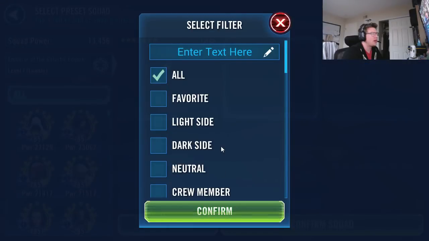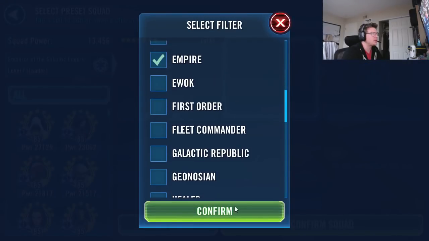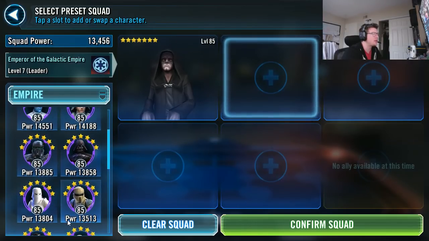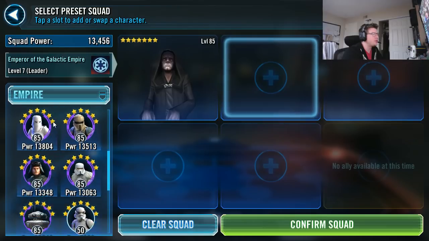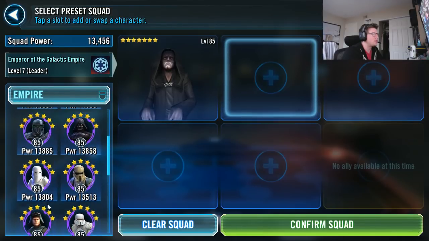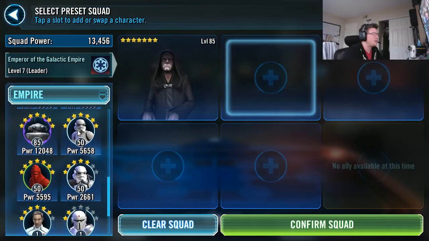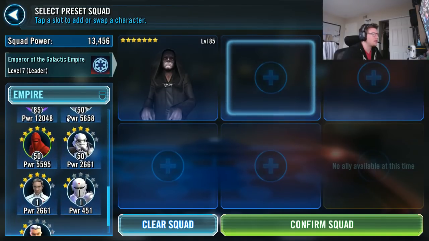Yeah, none of this was like, you have to do it this way. This was all just me kind of goofing around, trying to figure out who I wanted to run with who, that kind of thing. So I've used a lot of my troopers at this point, and so Veers I think is going to go with Snow Trooper, and then Stormtrooper as the tank.